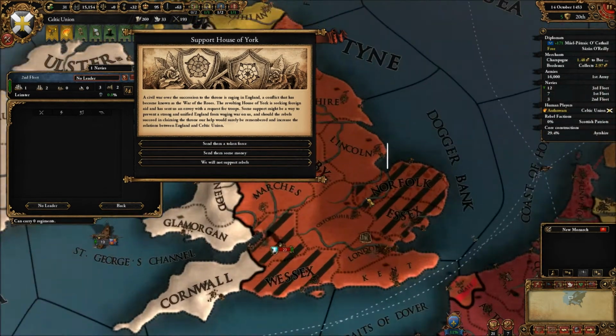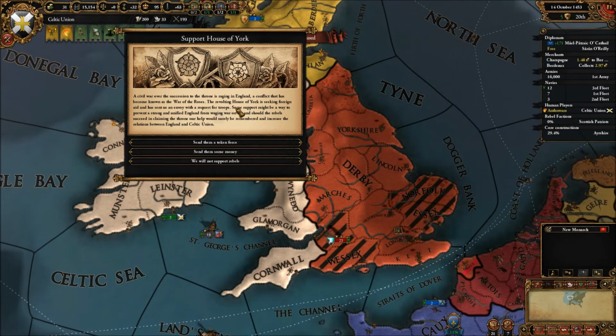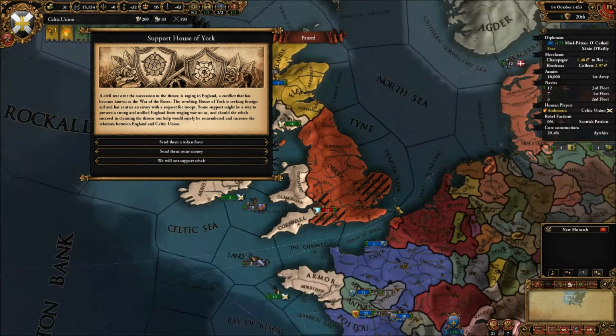Support. Do we want to intervene in the English Civil War? A civil war over succession to the throne is raging in England, a conflict that will be known as the War of the Roses. A revolting house out of York is seeking foreign aid and sends an envoy with requests for troops. Some support might be a unified England, should rebels succeed in claiming the throne. So we can lose 3,000 manpower, or we can pay 60 ducats. I'm not going into debt for this. Or we can just gain 10 prestige.